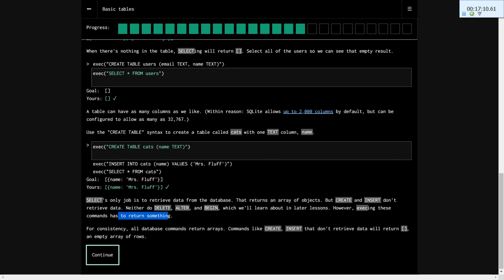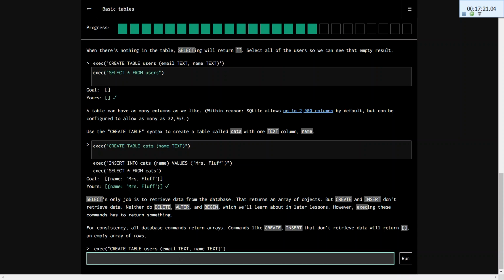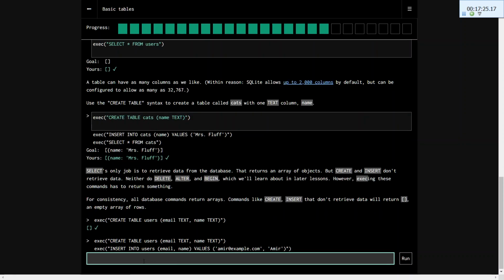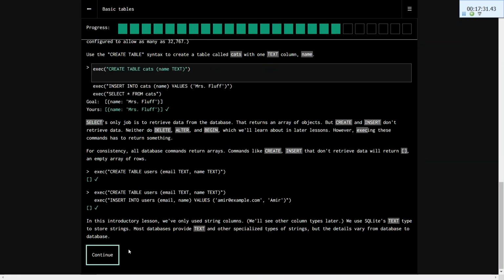Commands like CREATE and INSERT, which don't retrieve data, will return an empty array. An empty array of rows, okay. So it will return that, and this exec, this insert, is the same as well.